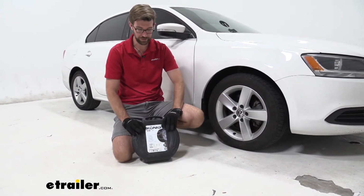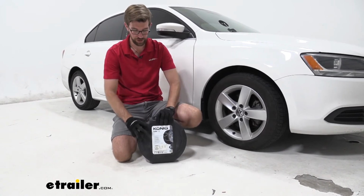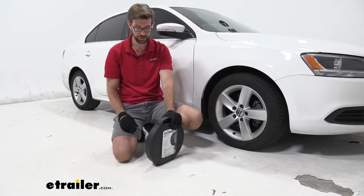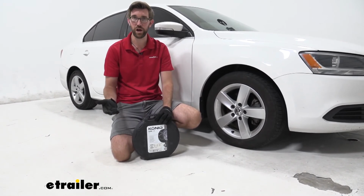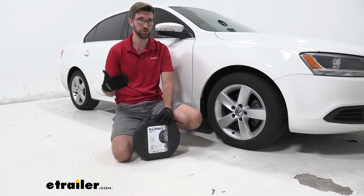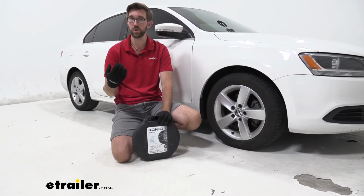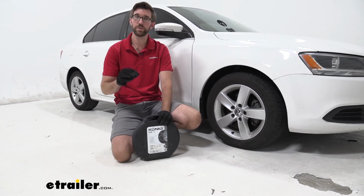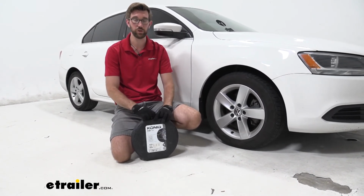I like that this case is going to hold both my chains in there. It's not really going to get torn up too easily. And one thing I would do is maybe let them dry off, rinse them off if your state uses salt. If that stuff sits in there for a long time, even though they are finished, the rust will eventually start appearing there if you keep that trapped in there and you don't let them dry out.